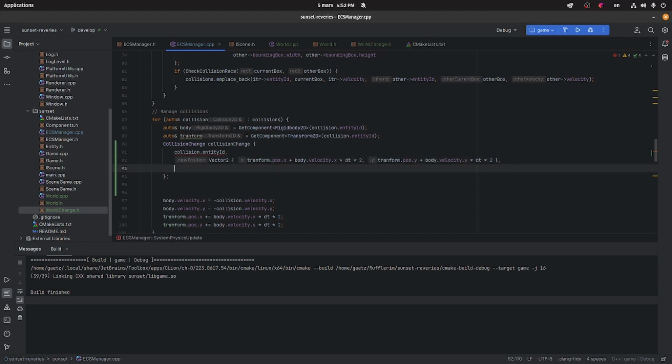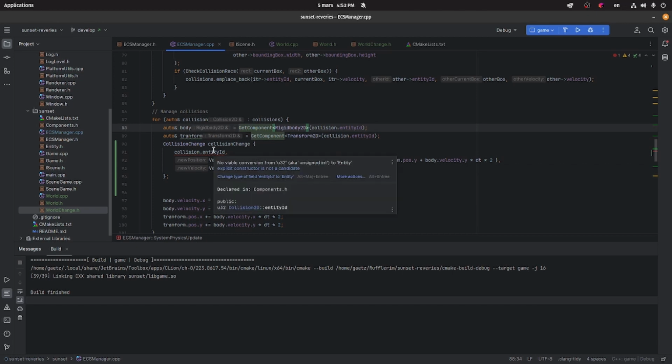And the new velocity, which will be this. What's the problem here?